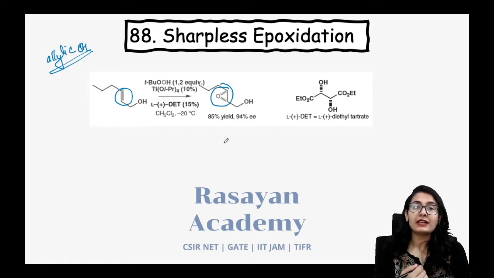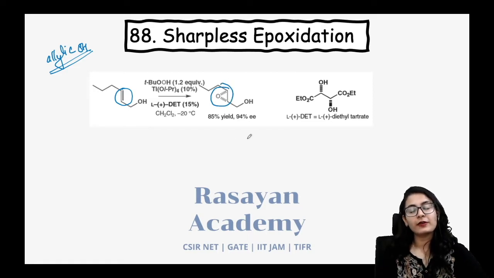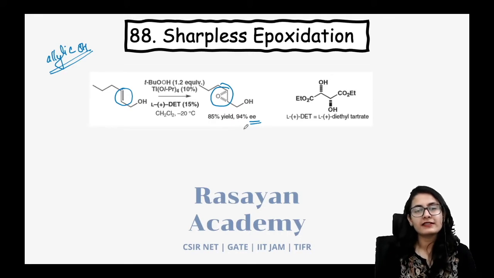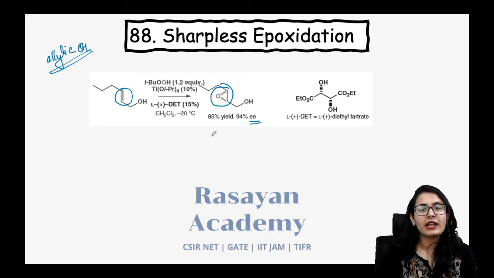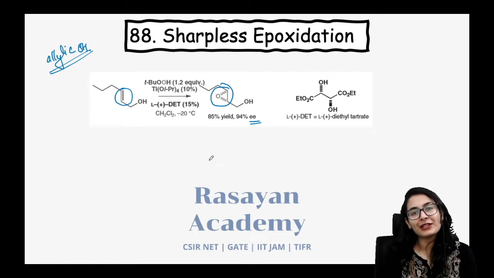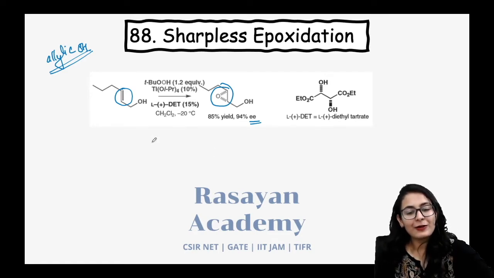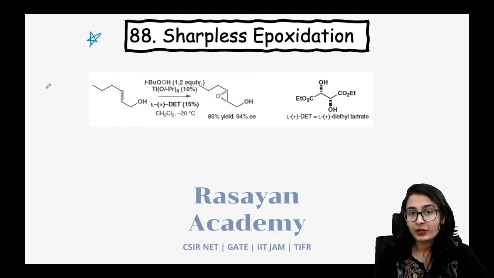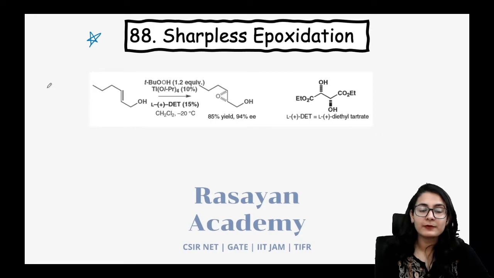Now the question is we need an enantiomeric epoxide in some enantiomeric excess. So what is this enantiomeric excess, guys? That is you have only one epoxide which is present in excess. Obviously there will be a little bit of impurity, but majorly you get one enantiomer, right? So how are we going to do that? And the question is which enantiomer is going to form? And the other question is what is going to happen to the rest of the molecule, right? So all of these questions I'm going to answer in this particular video, and we are also going to see some previous year questions which have been asked on Sharpless Epoxidation.